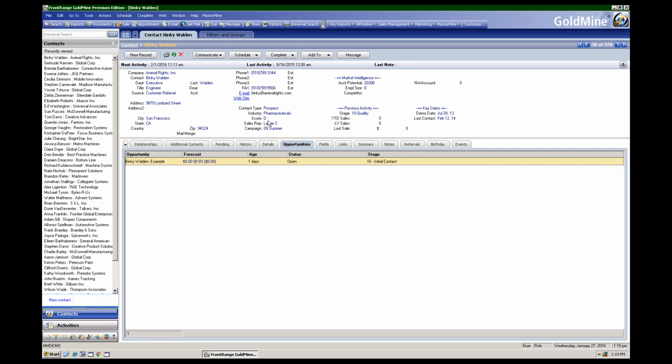Now, a score field could be many things. It could be fed from other information. You could actually do lead scoring based on objective criteria that are contained in GoldMine, and it would be easy for you, using MasterMine tools, to come up with scores and inject those scores into this field, and that all by itself might be a starting point for you working with MasterMine to get more value out of your GoldMine data.